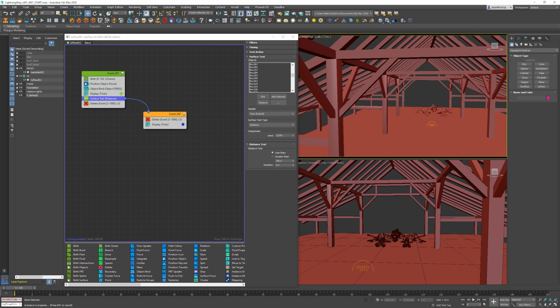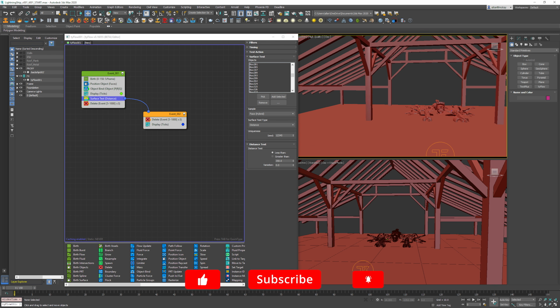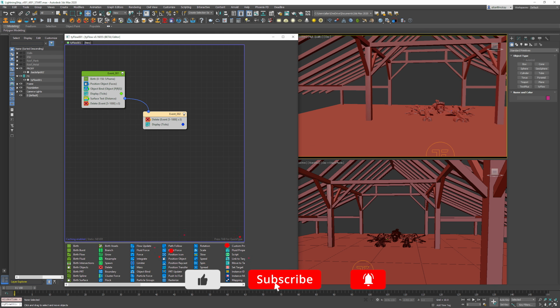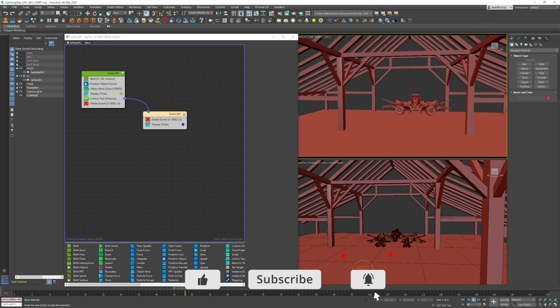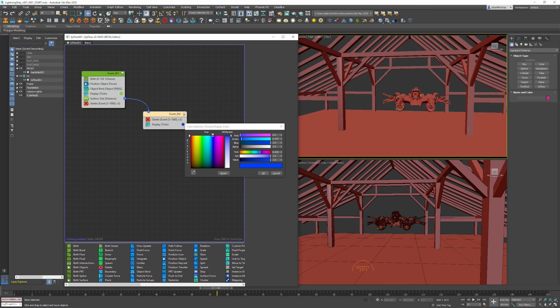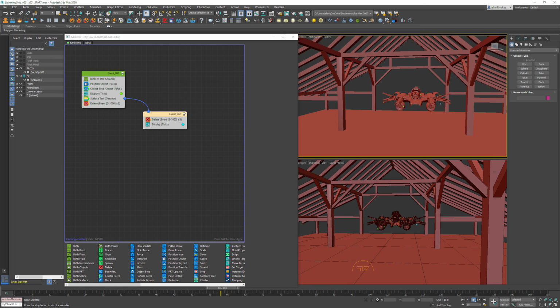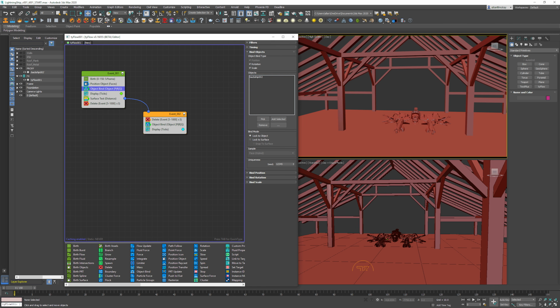So this means that the ship in the beginning, I'm just waiting for this to autosave again. I should have proxied the ship in or xrefed it in, make it a bit quicker. But as the ship comes close to the beams within 350 units, they're going to test true, and they're going to go into the second event. So as we can see here, it's kind of hard to see, but they are testing true. So that's a bit better. Okay, now the object bind isn't on there right now, so that means that they don't follow it. We could do that if we wanted to paste it in there as well, and that way they stick to the object.